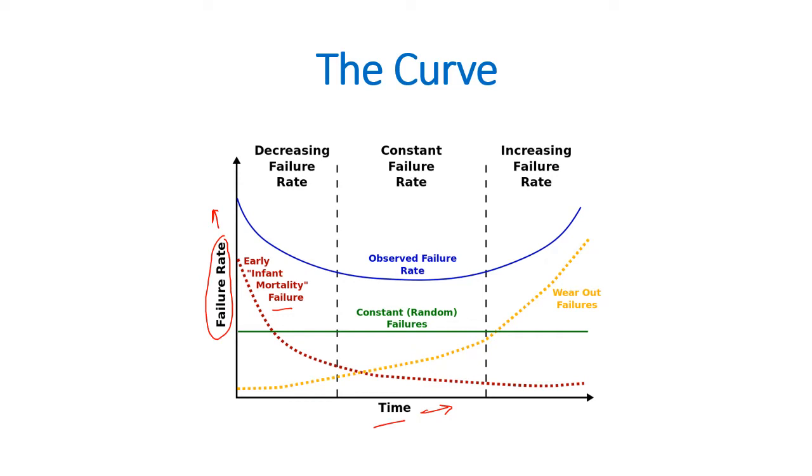Again, there is another failure which is known as wear out failure. This failure is increasing with time. When these two failures—infant mortality rate failure and wear out failure—are combined, there is another kind of failure known as random failure. You can see this green line. It is constant over period of time because this is random failure. So we have three kinds of failure: number one is infant mortality failure, number two is wear out failure, and number three is random failure. If we add all these three failures, we get this curve.